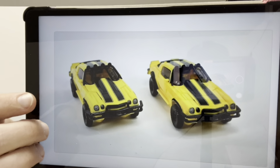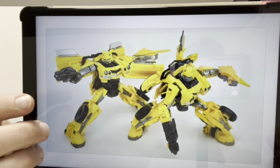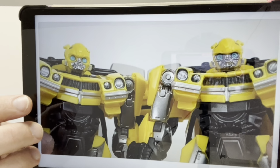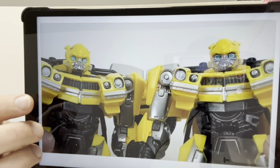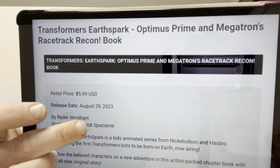And it's crazy that we still get these sort of differences in this day and age. But again, it makes it very interesting for collectors because you can clearly see the difference in the masks on the face there. And indeed, for variant hunters, I suppose the chase is on to try and get these.